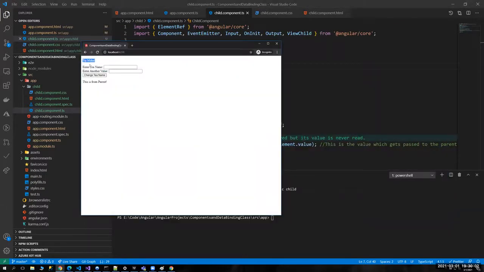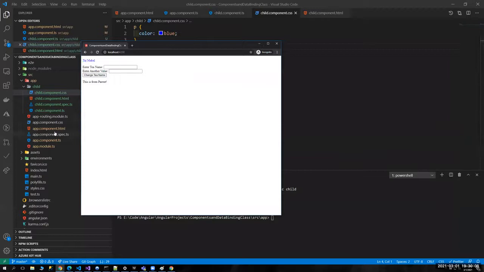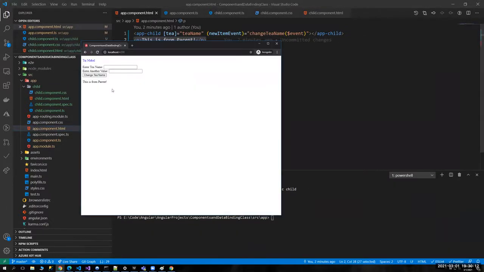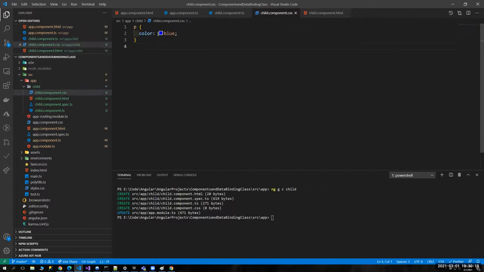I just changed the paragraph color in the child component to blue, and I also have the paragraph in parent. It is just black, because all of this is encapsulated within the child. Whatever styles you want to apply for the child, just do that.